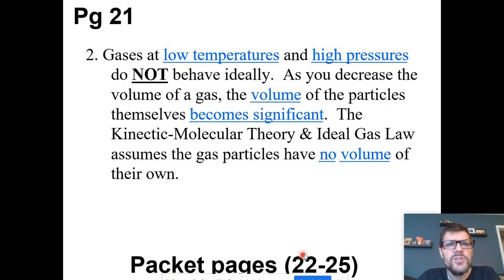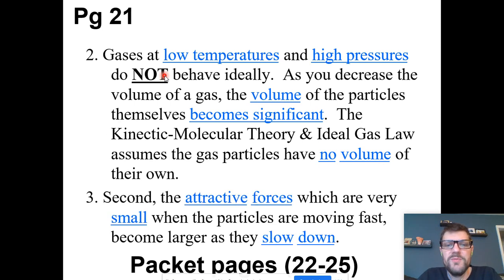So the last thing I want to mention is in your notes on page 21, which is when does this ideal gas law not hold true? So one of the things we said about gases at the very beginning of this chapter is that they individually basically don't take up any space because there's so much space in between the particles, and there's no real attractive forces between them. So if you have very low temperatures and high pressures, then these gases are not going to behave like this, because as you get very, very cold and under a lot of pressure, the actual volume of the particles themselves becomes significant, and so the particles are going to start to behave differently.